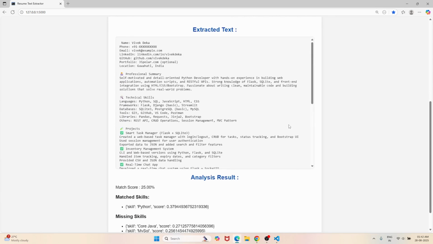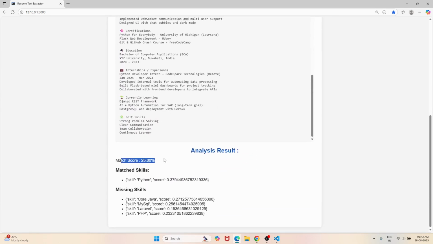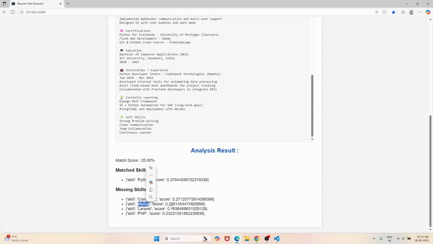Analyze. All right, here is the extracted text. Now only 25% of the skills matched, and the matched skill is Python, and the score is greater than 0.35, and the missing skills are core Java, MySQL, Laravel, and PHP.